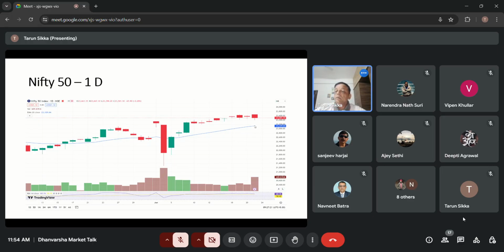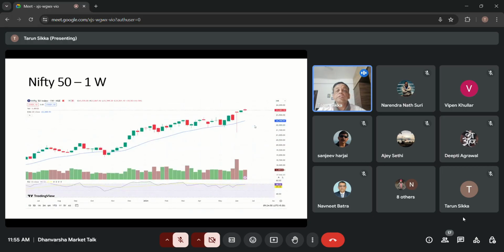Weekly charts, as I have shown you, if you see the weekly chart of Nifty, and Bank Nifty also, it shows that the trend is strong and positive. So the dips are getting bought, the major dips are becoming buying opportunities. Retail is active and FIs are coming back. They are buying now. In June, they have net bought around 19,000 odd crore. They have covered their shorts and they are now net long.